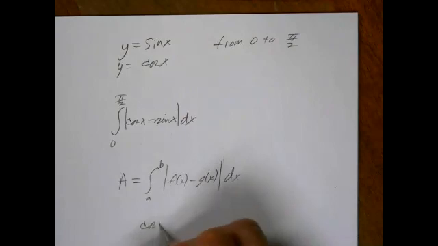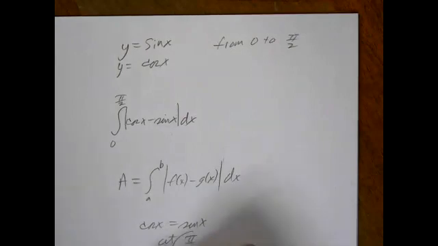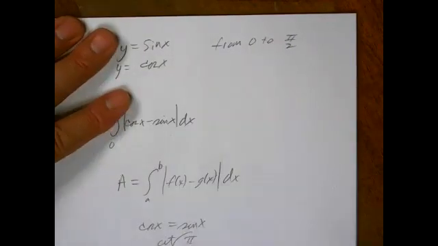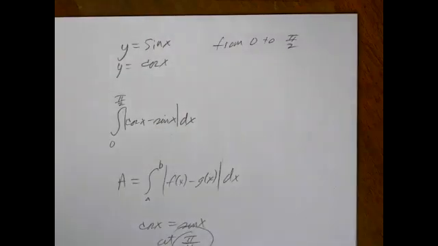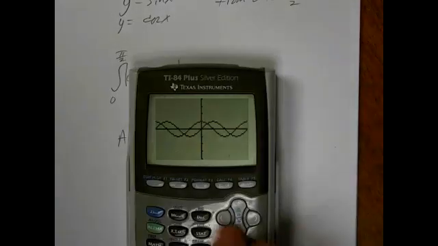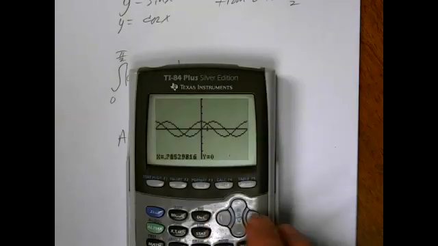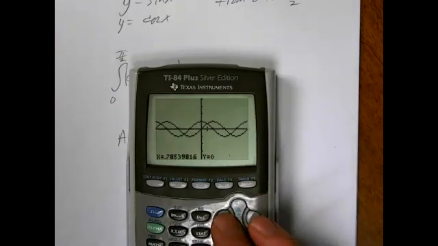But if we were to remember that cosine of x is equal to sine of x at pi over 2. Oh, sorry, pi over 4. Pi over 2 is where we're going. At pi over 4, you get square root of 2 over 2 for both sine and cosine. So they equal each other at that point. That is the point over here, pi over 4. That 0.7 approximately is where they're hitting each other. Therefore that's where they're crossing.